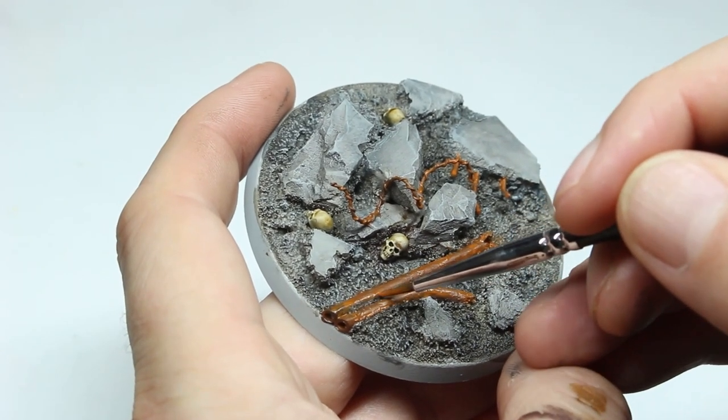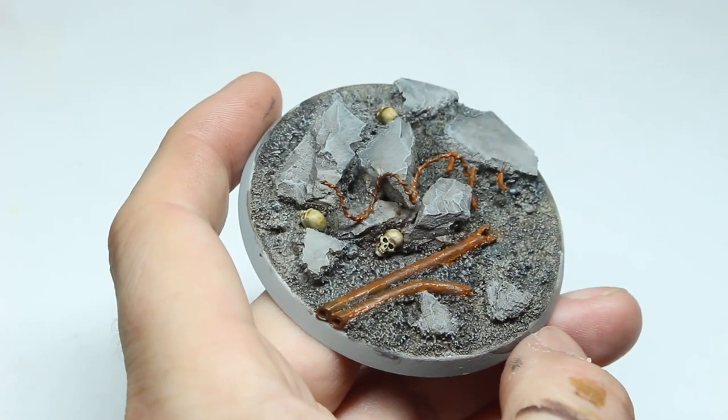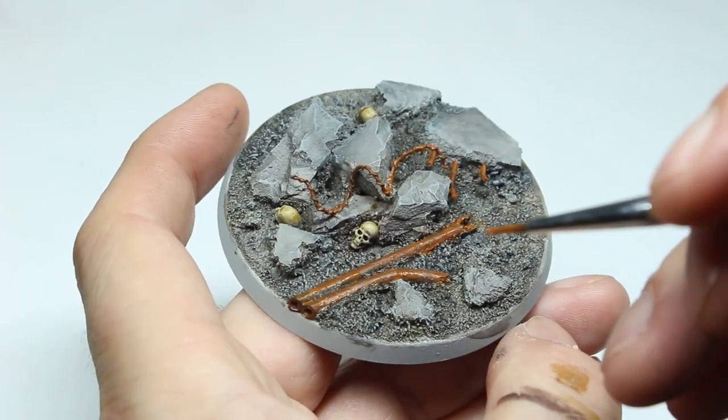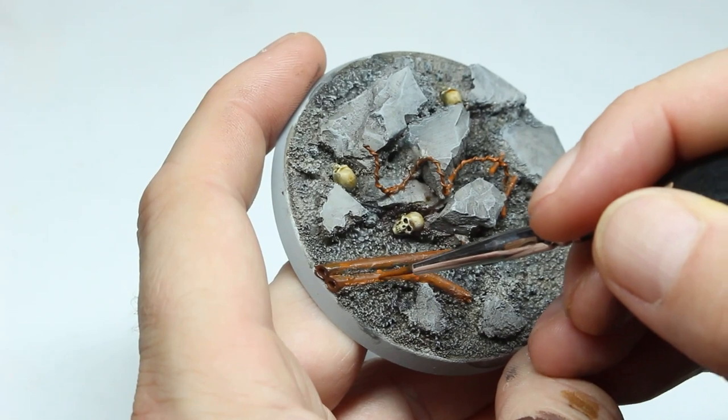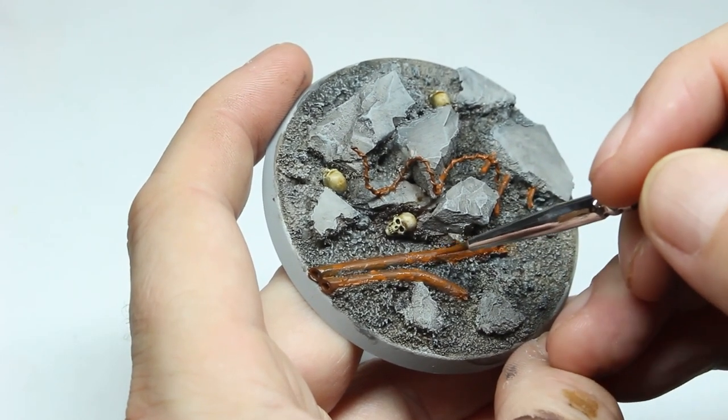And then what we'll do is we'll add some Fire Dragon Bright, which will increase the vibrancy of the rust and makes it more rust-like.